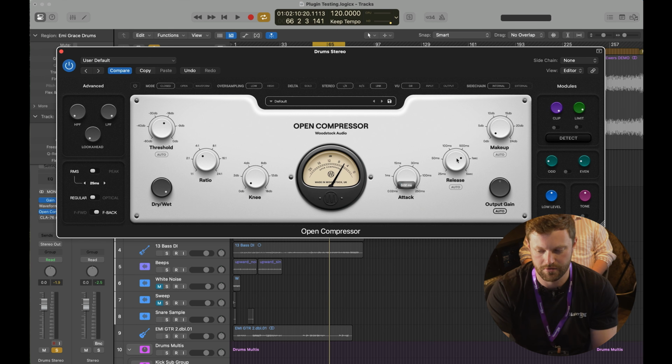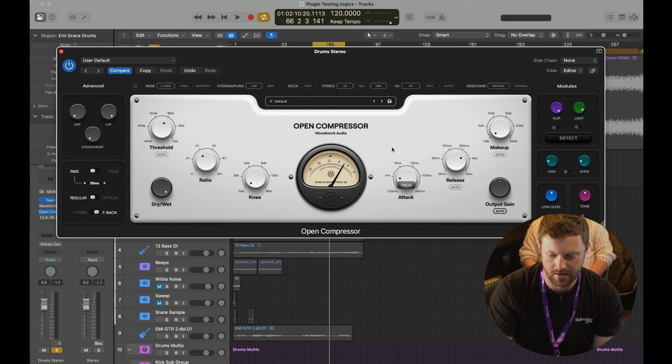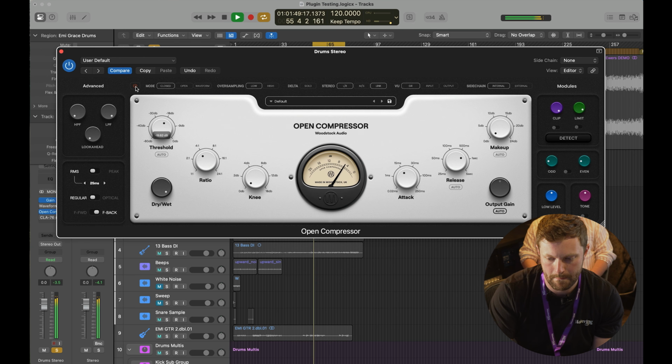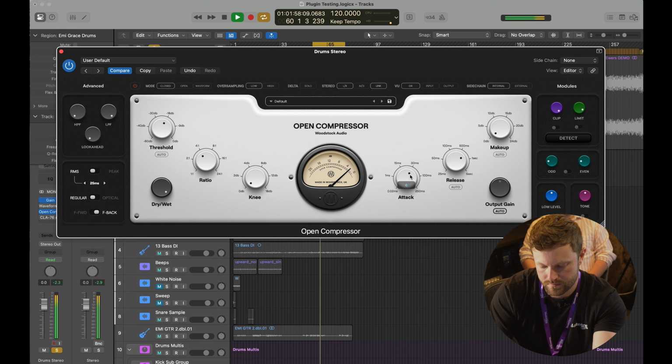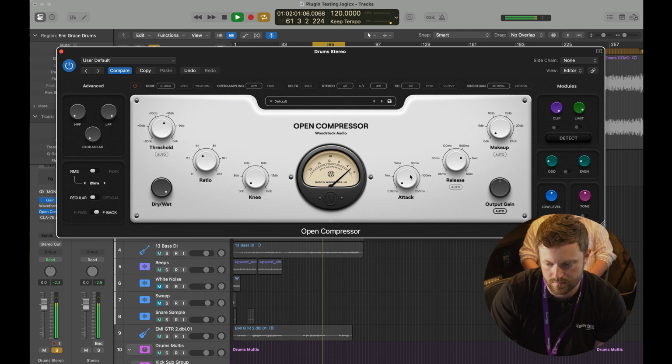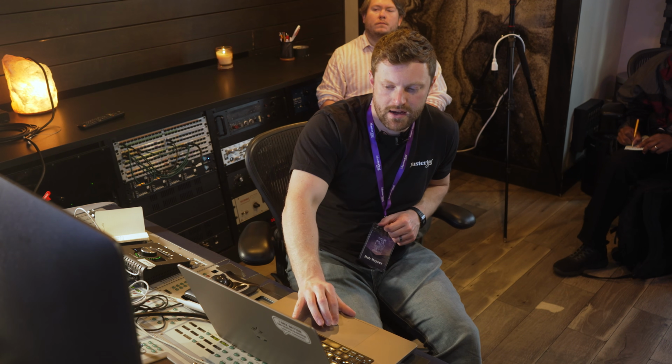If we then compare slow release, we can compare attack time as well. So yeah, that definitely can be helpful.